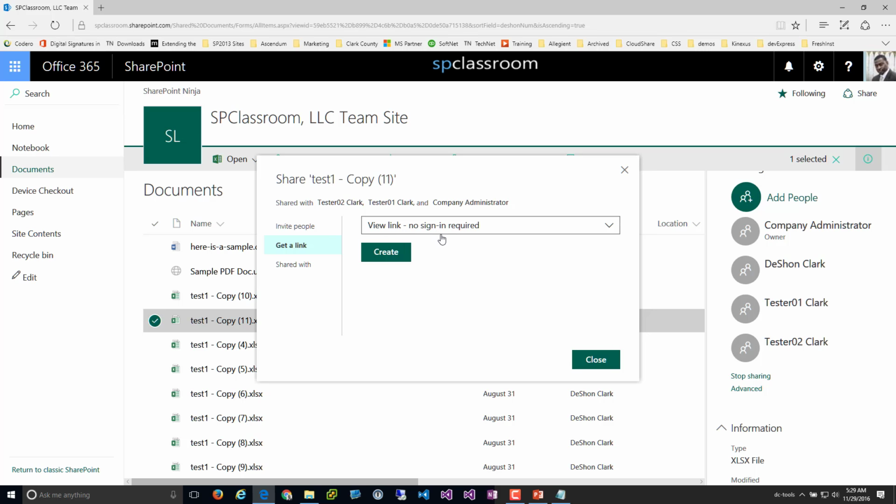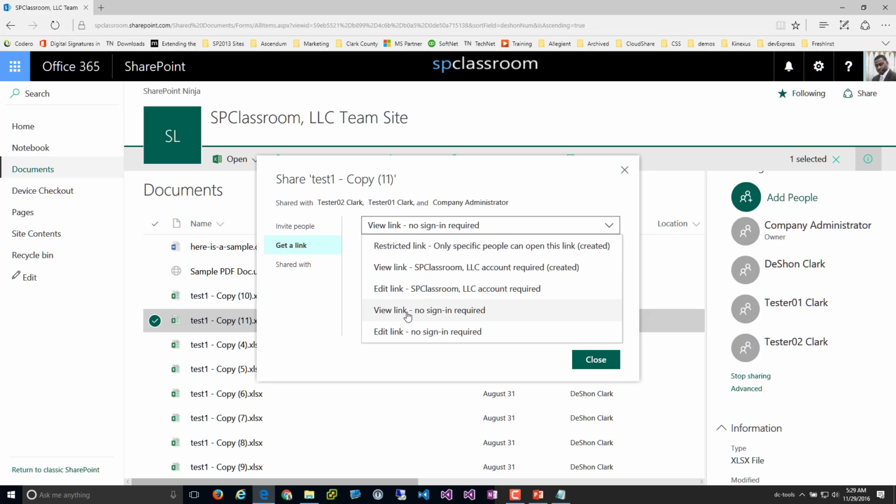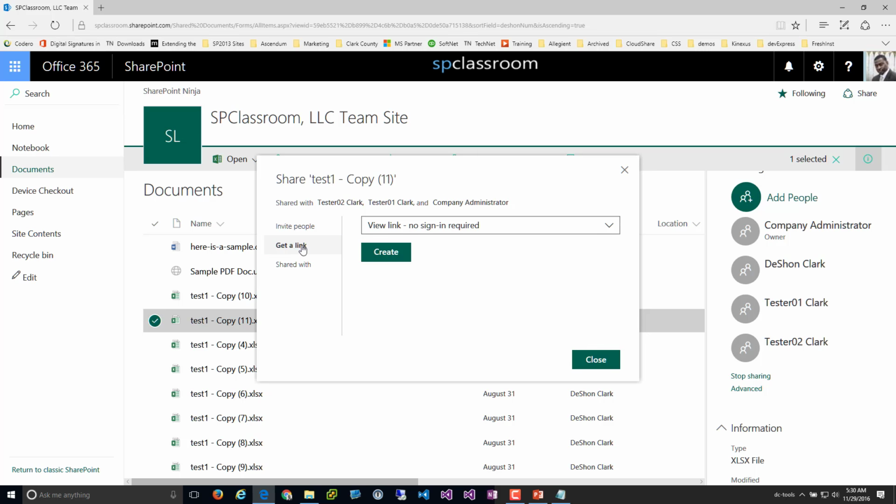I didn't want any of those folks to have to sign in and log in, and I did not want to be responsible for dealing with access requests. So this was a very safe way for me to share that hotel or travel information without having to know who exactly was going to get access to it. And if I wanted to collaborate with those folks, I would send them a very similar link with the edit link option. So that's the get link.